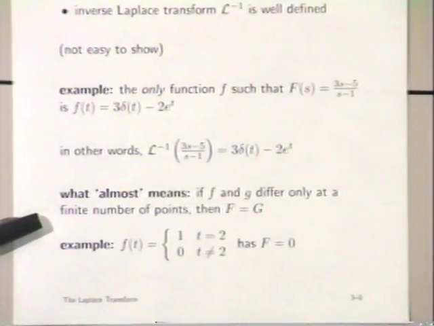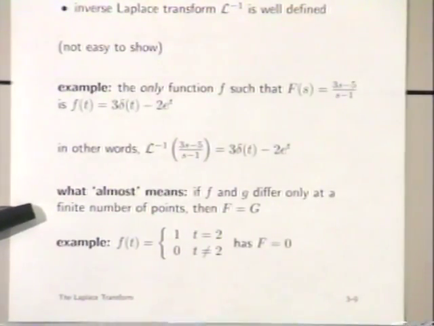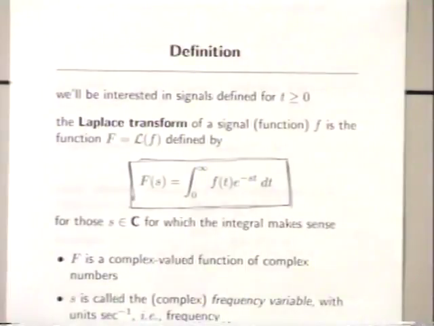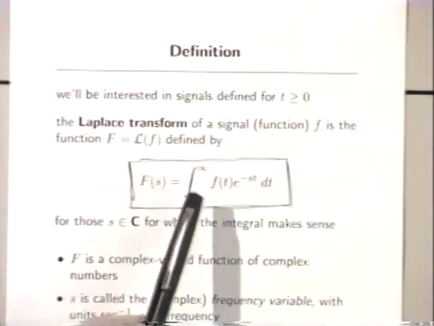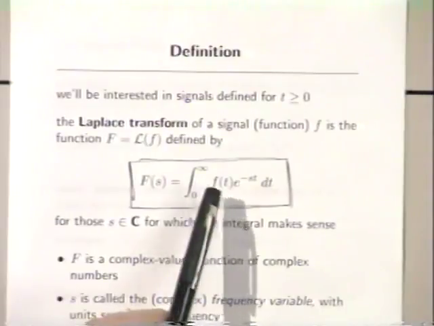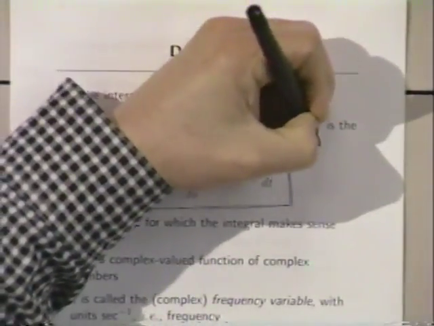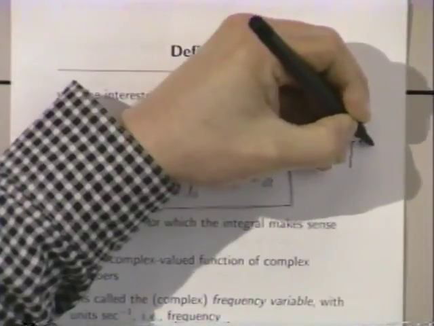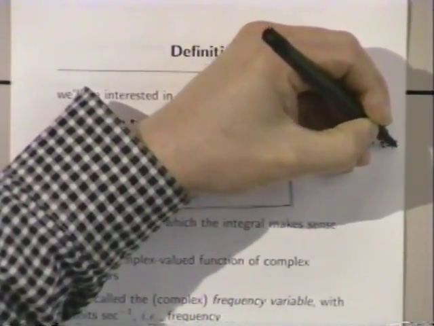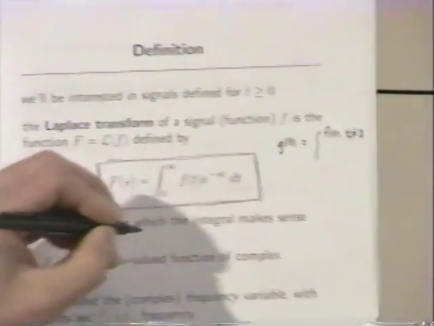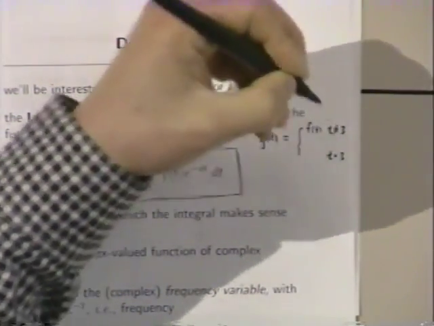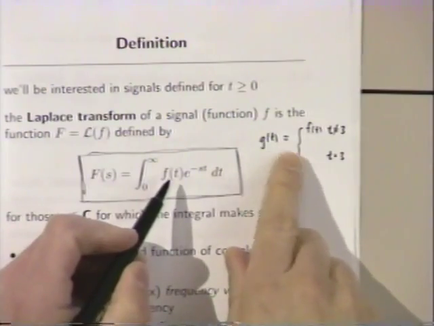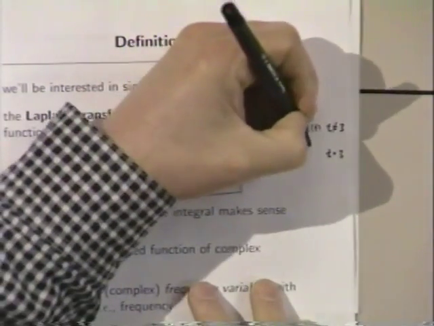The Laplace transform, the definition, and if you don't care about these things, that's fine, but I'll just say it to be fully honest. Here's the definition. It depends on an integral. Now we do a thought experiment. Take a function f, and what I want you to do is to find a new function g. g(t) is going to be f(t) if t is not equal to 3. Now for t equals 3, I'm going to make g have a new value, minus 7.